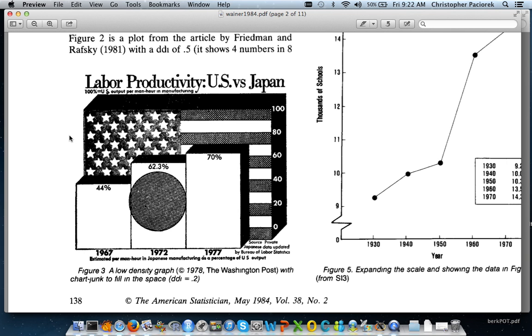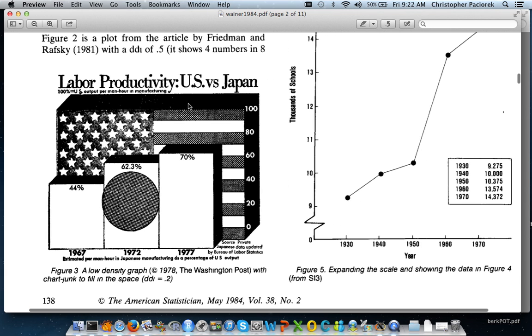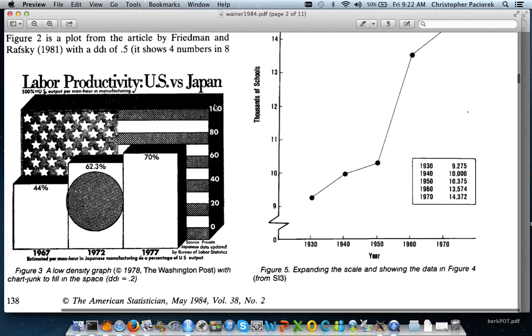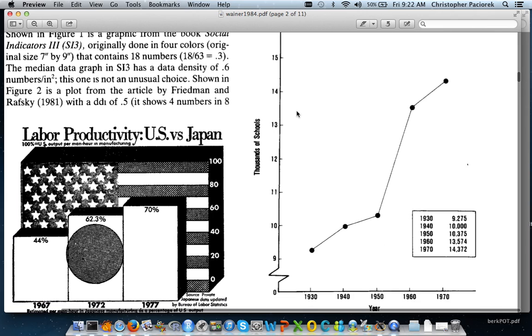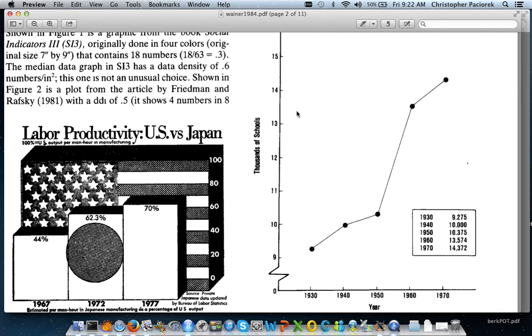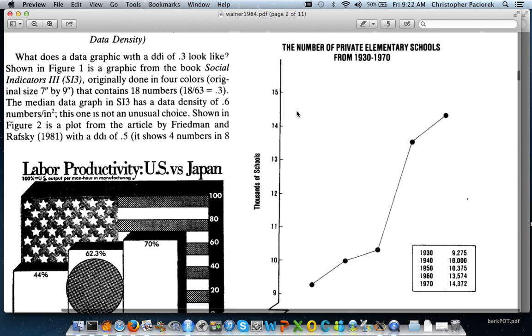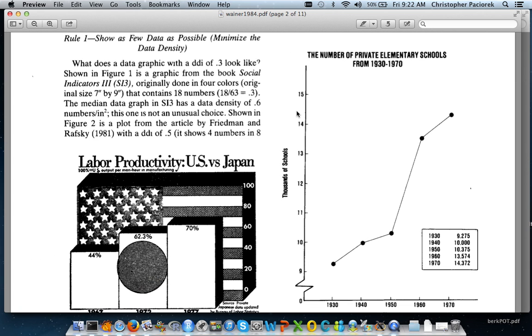Another thing to be aware of when you're making graphs is that there's a reason people do this, but it's also deceptive. This is where they've taken the y-axis and put in this little discontinuity. This is in thousands of schools. I guess this article had a lot of data from schools. This is the number of private elementary schools, and it's supposed to be illustrating the fact that private schools in the U.S. have grown a lot over time.